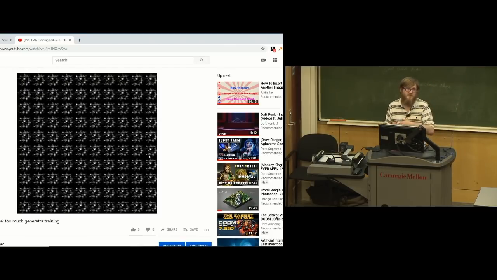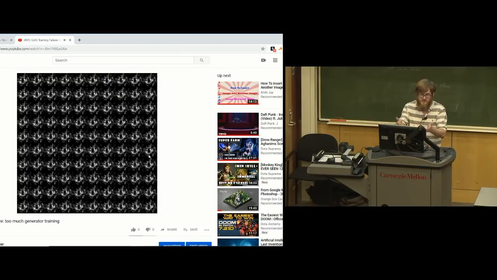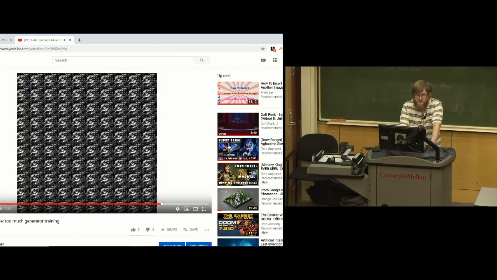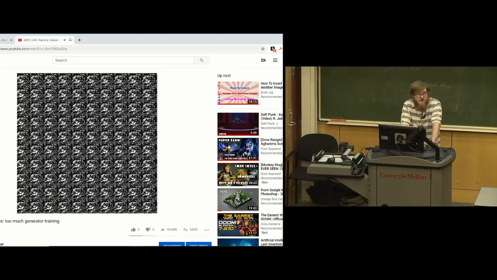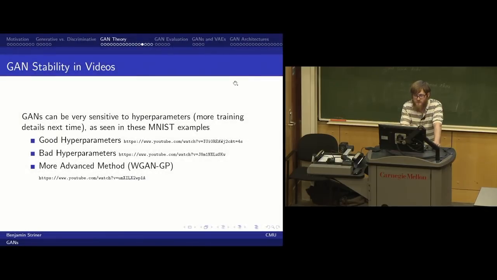What people talk about a lot with GANs is the stability of training, and that sometimes you can hit something that's amazing, and sometimes you can hit something that just oscillates back and forth and looks like nothing whatsoever. And it can train forever looking like that. Understanding when to stop, how to train, how to tweak it, is where a lot of the expertise of using GANs tends to come in.